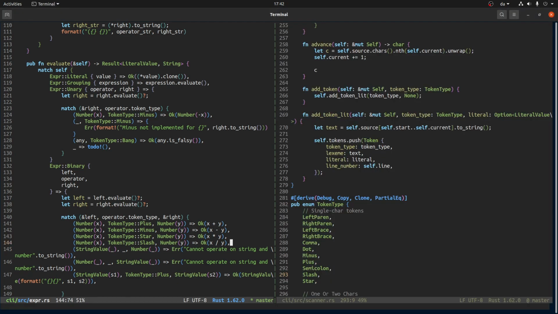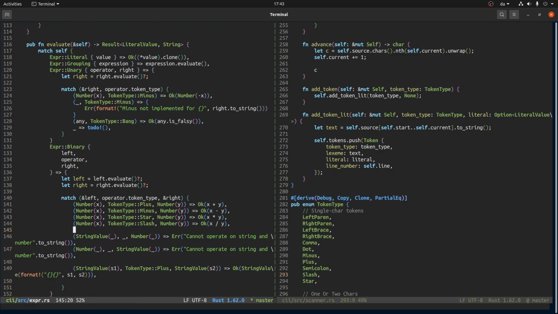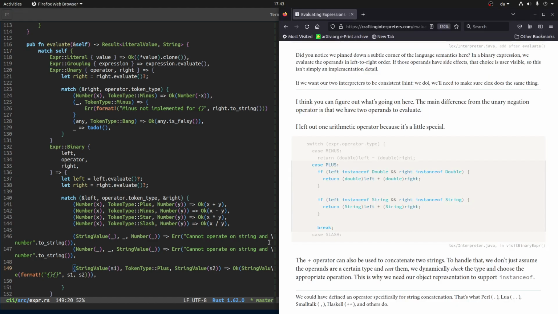We can separate this a little bit more. Maybe we can do something like this. So we have the numbers on top, then we have mixed here, and then we have strings.